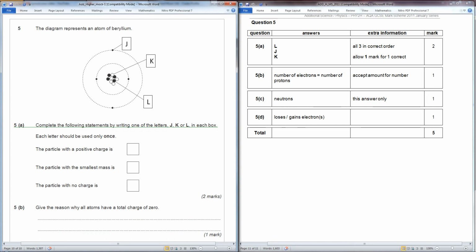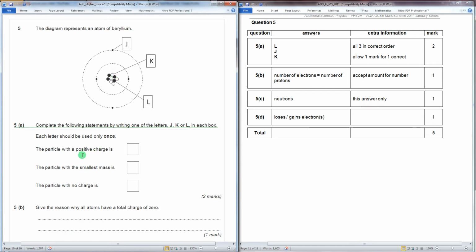The last question then is about the structure of the atom, and it gives you a diagram of an atom and asks you to match up the things that are labelled to the statements down here. So we're going to be slightly careful with this, because you should know obviously that the things around the outside here, orbiting around the outside of the atom, are the electrons. So that's fairly straightforward, but you have to be careful about which of the two particles in the nucleus is the proton and the neutron.